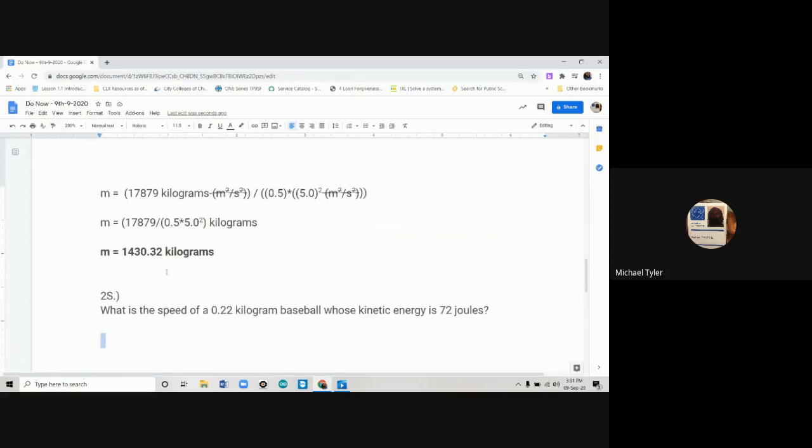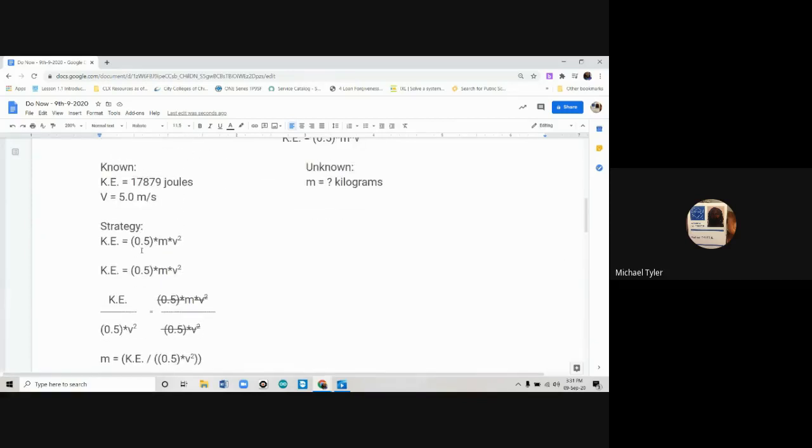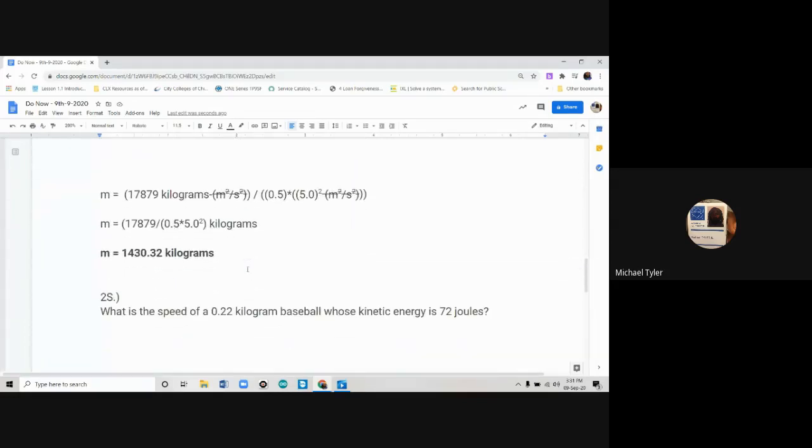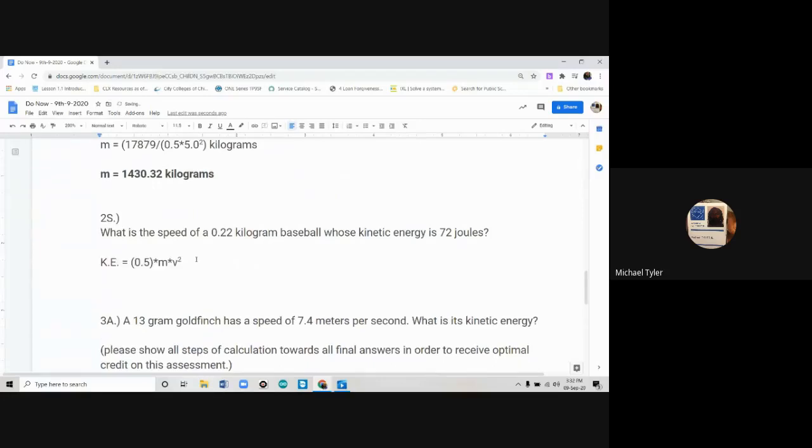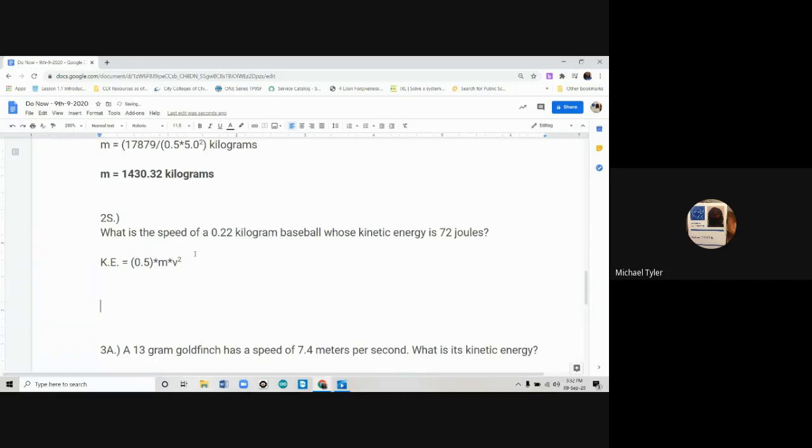But basically, you're taking the same equation from above in your strategy section, from the first problem. And then, welcome back, Mr. Valencia. Okay, you got it working. I was like, uh-oh. I'm doing the next problem. So we're taking this equation, and now it's asking for the speed. What we want to do is set it up as a fraction because you see speed is right here as velocity squared. So kinetic energy is equal to, and I want to make a fraction.